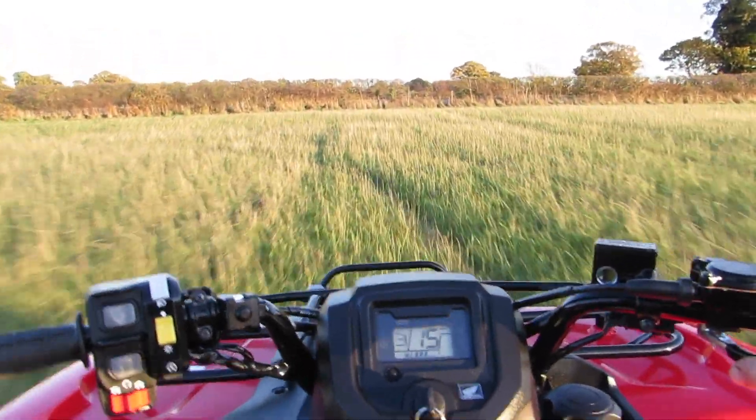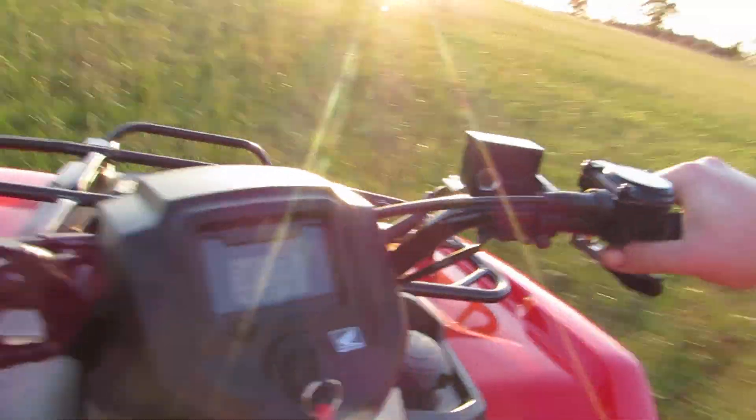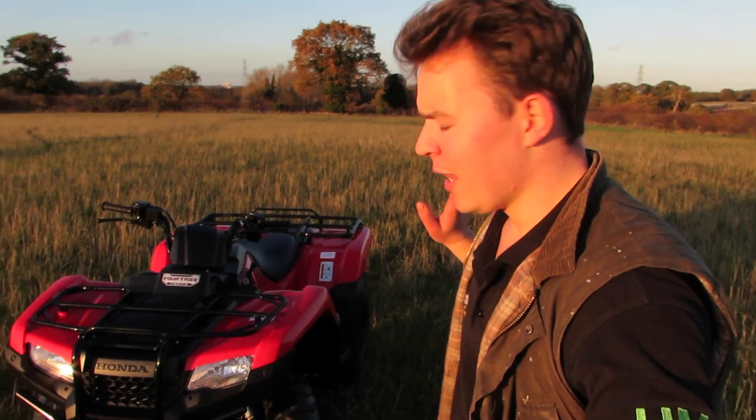I don't know if they've done something to the suspension or something. Now up here at the top of the farm on our lovely ryegrass field — it's only done one cut this year, the other two cuts I had to top off with our topper, so it's going to be mucked and then ploughed in. Going back to the quad bike — I've just been taking it steady, so if you're watching Dad, don't worry. Obviously you've got to run it in. It's really nice and comfortable. Something has definitely been changed to make the ride more comfortable — that's what I've noticed over the older model.